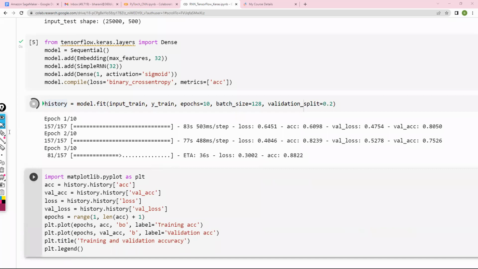So either we wait for another 10 minutes because this execution would take, each epoch is taking approximately 77 seconds, so just above a minute. So maybe it would complete the remaining epochs in another 10 minutes, right? So we would wait for 10 minutes for this to get completed, and then we will just run these 2 lines of code. And with that, we can conclude. So I'll stop here for now.